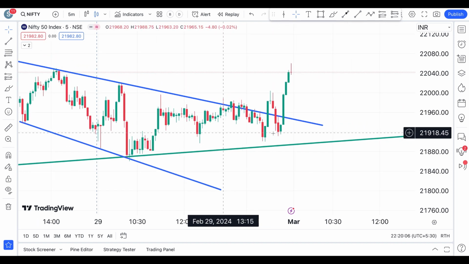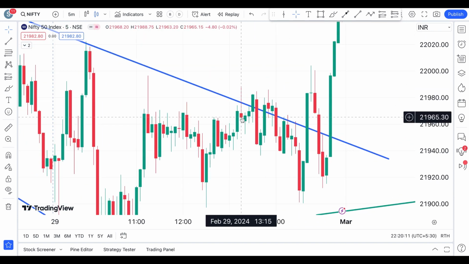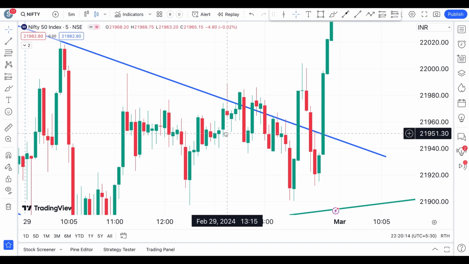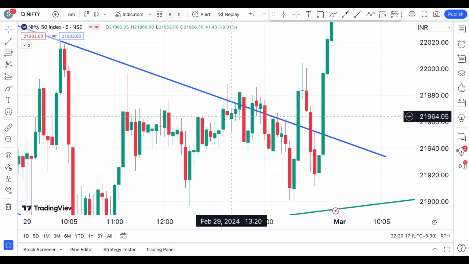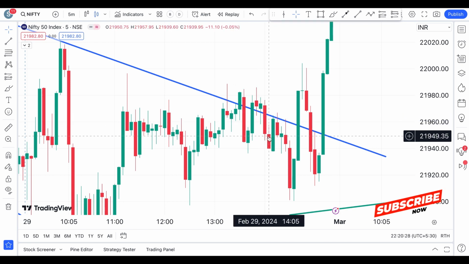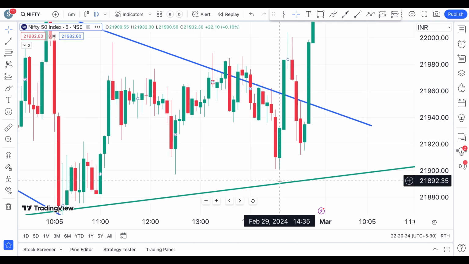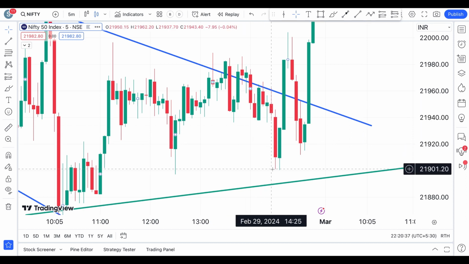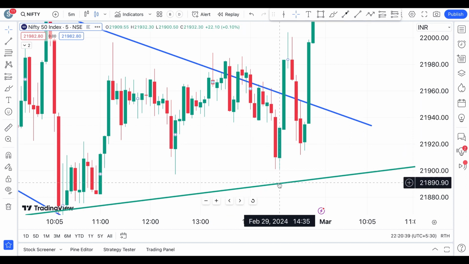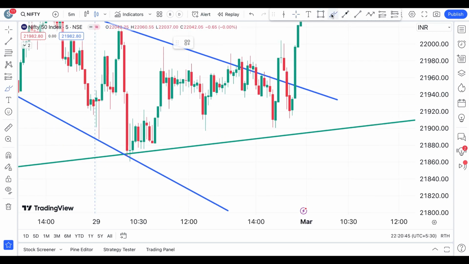Some might have gone towards the put side based on this candle right here at 1:15 p.m. But if you notice, the next candle after that is not a red candle. So it's always better to wait for the proper confirmation candle. That came only here after 2 o'clock, the 2:05 candle is your confirmation candle, and after that some might have taken a trade. For them, this could have been a target, but it has almost reached this point but didn't touch this green trend line.